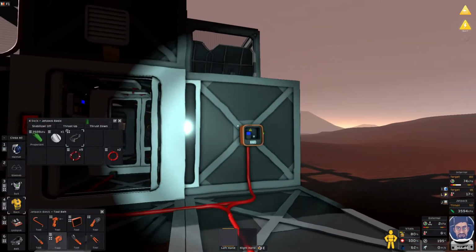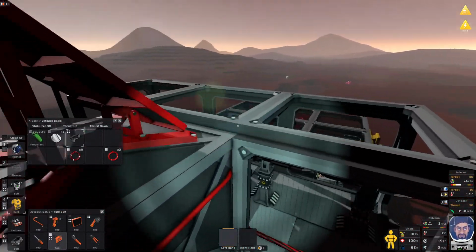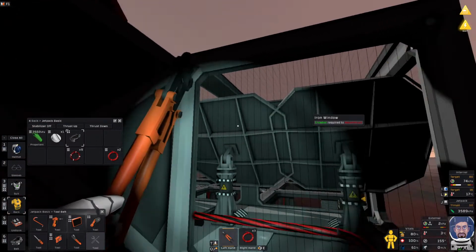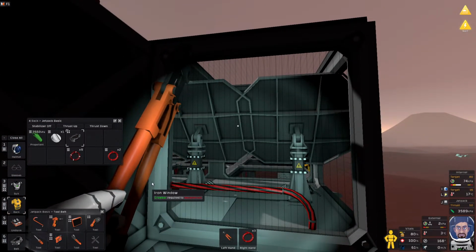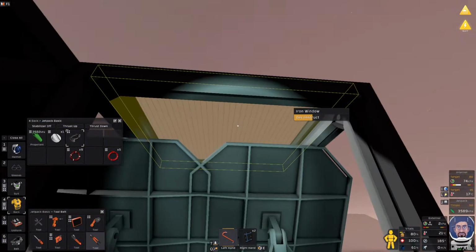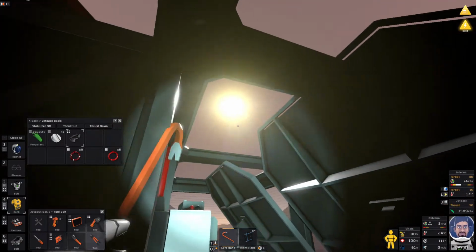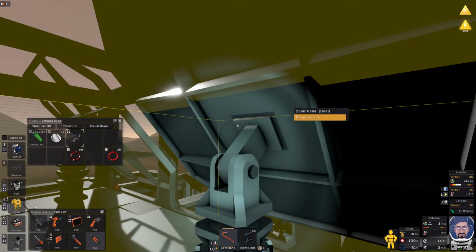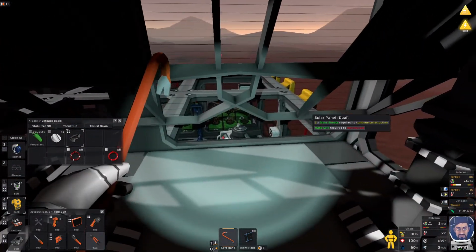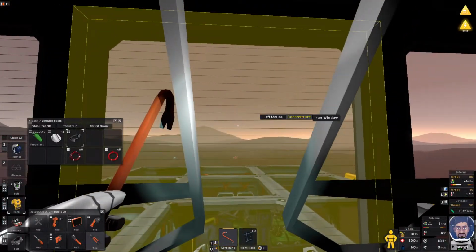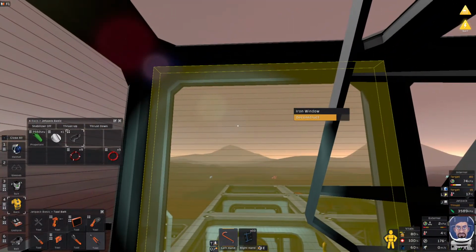Nice. Then time to move the solar panels, and we're really a little bit late because the sun is up. Doesn't matter too much. All right. So we get our glass back. We have to watch, because I can also deconstruct the wall, so that would be less than ideal.